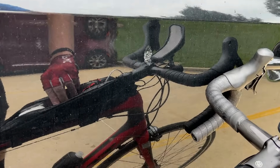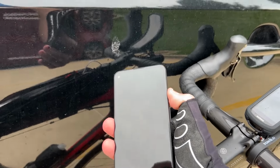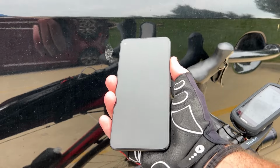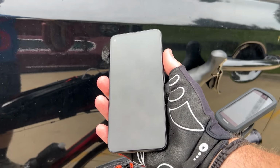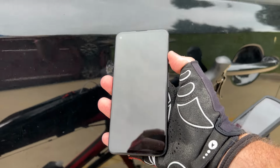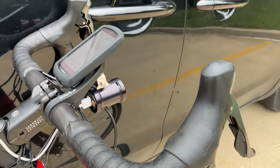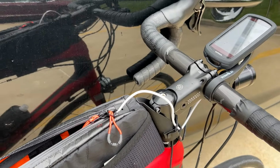So what we're going to do today is charge this phone as we go. We're going to see how fast it charges something. This is an old Pixel 4a I've got. I'm pressing the power button. It is dead as a dodo. So we're going to plug it in and ride for 60, 70 miles or so, maybe 4 or 5 hours, and we're going to see how much charge it's got at the end of the ride. As I say, I'm really happy with the light output, but I want to see how it does with the trickle charging.